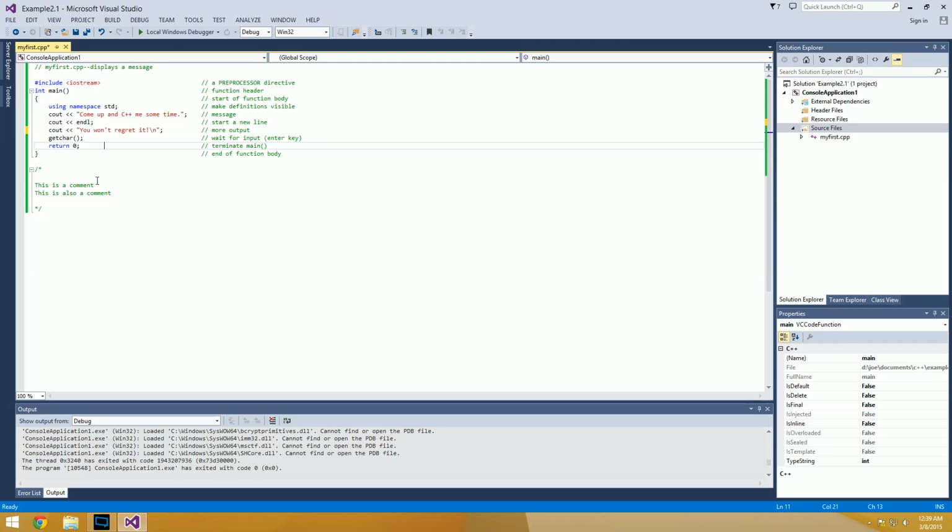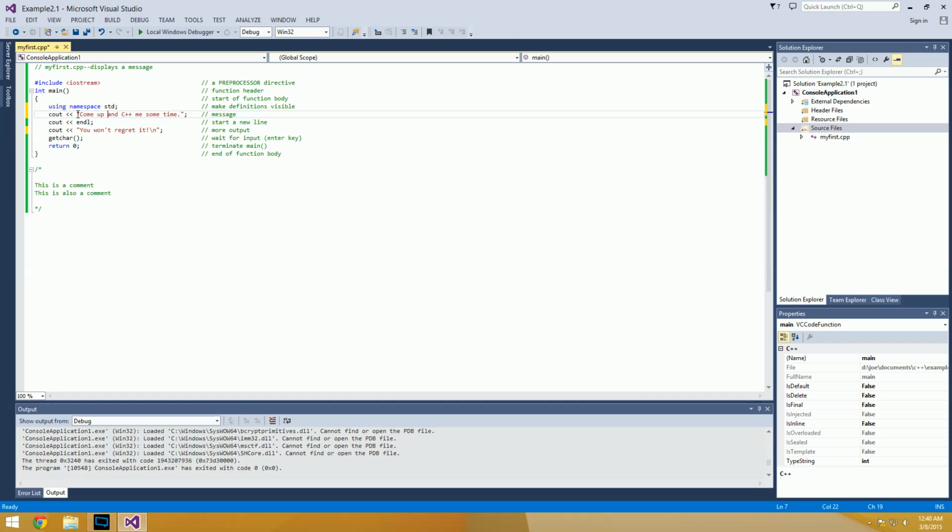Where does it matter? Well, it matters if you enter a space in the middle of a command, like a word. Now this is "u sing" instead of "using," so you can't just put it anywhere. It has to be extra white space where there's already white space. So it can't be in the middle of namespace. It can't be in the middle of std, because these are all commands or variables that the computer is using. You can't put it in here, because then it's no longer cout. It's "co ut" with a space, which is nothing.